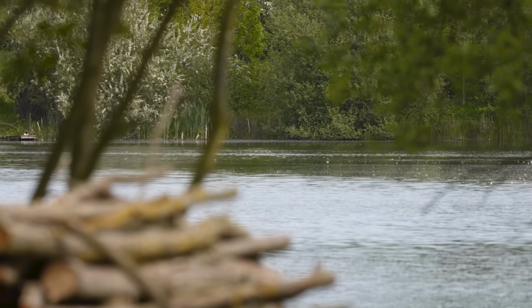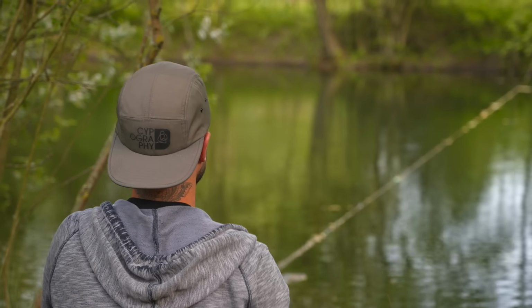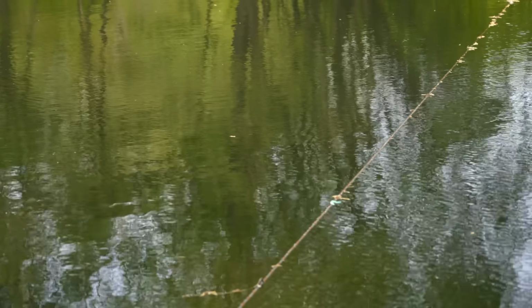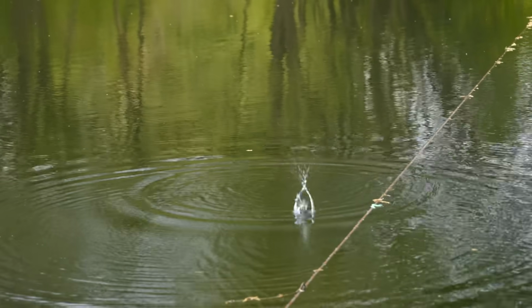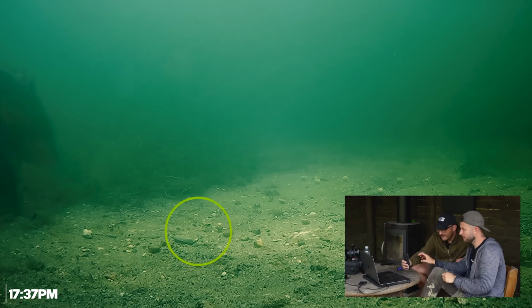In typical coot fashion, the coots at the bottom of the bay were persistent, picking up bait here, bait there. So with that in mind, once again, I topped the spot back up. Only another 5 or 6, I call them baits. Some were whole, some were halves, but enough just to top the spot back up. And just a second ago, I've been picked up again by a tench. Look, he's come back. We're gonna get a bite.